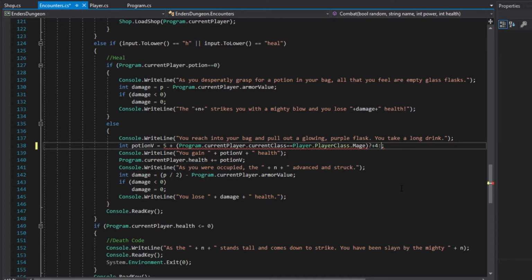And then you just need a colon, not a semicolon, just a colon, and you're going to want to have 0 because that's the false value. Now I'm guessing this does not like it. Yeah, so we're going to have to wrap all that in parentheses. So it's going to add either 4 if the character is a mage, or 0 if the character is not a mage. So mages are going to have really good healing.